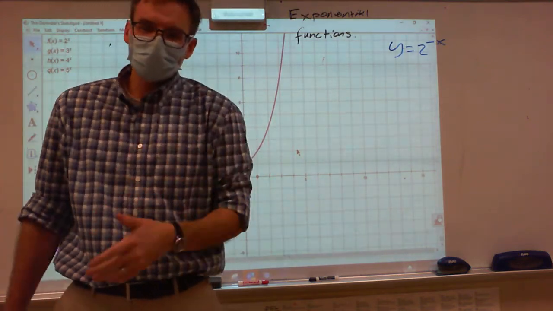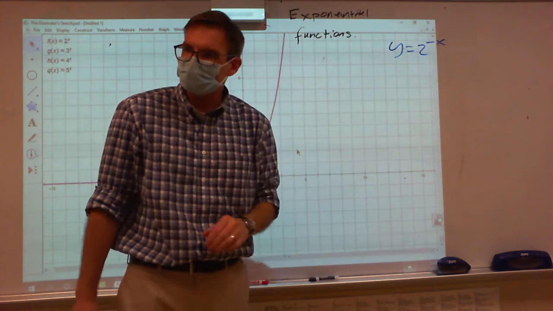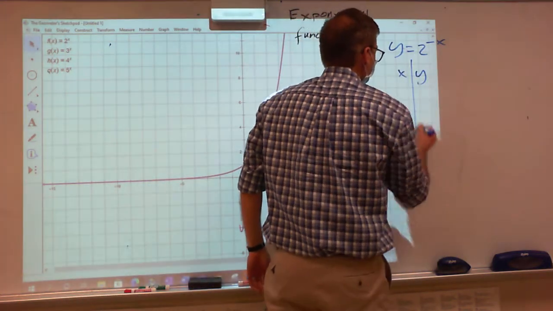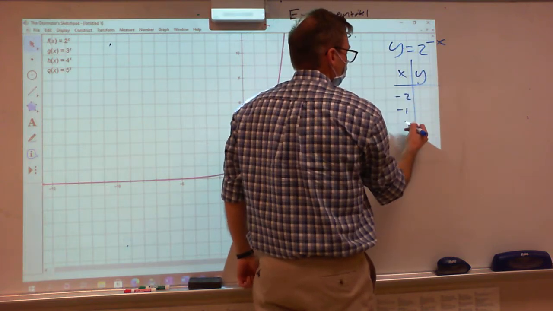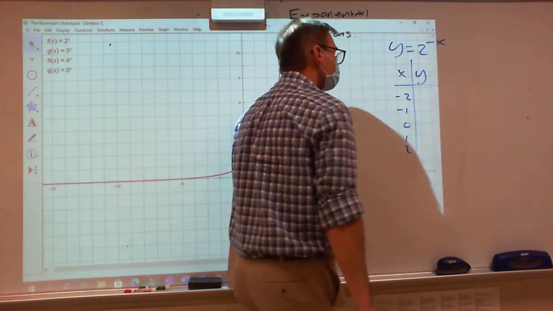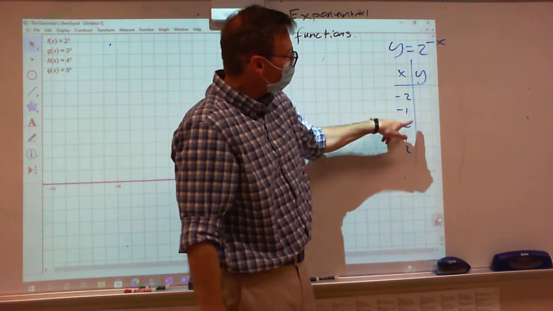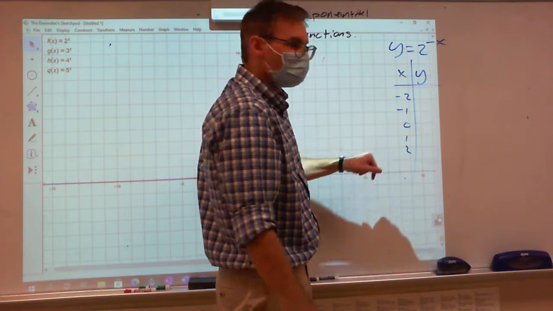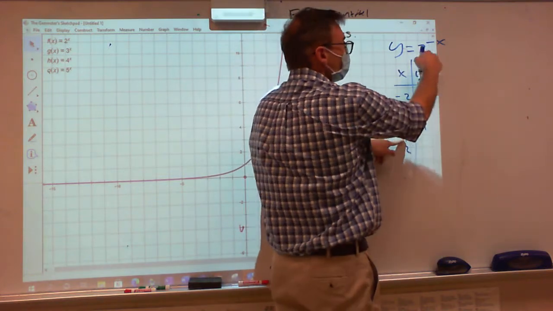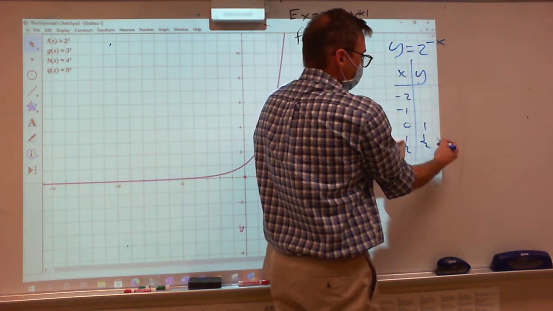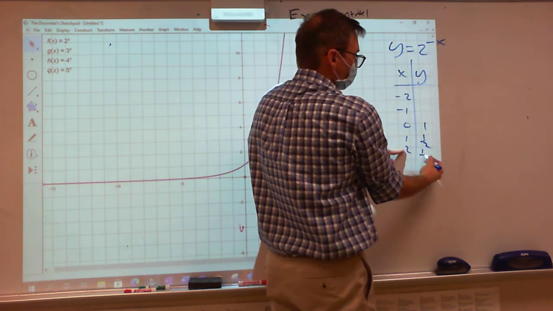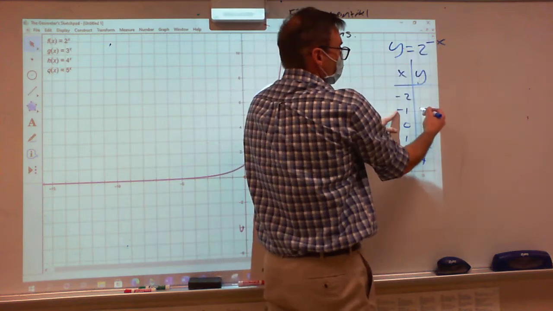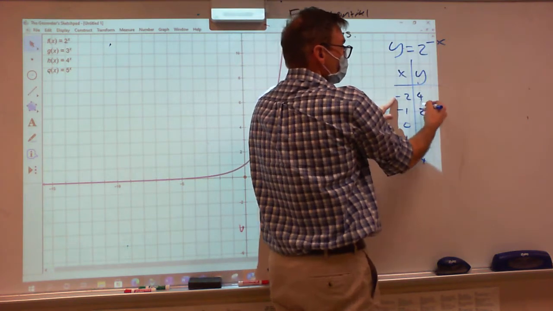It flips this way, right? But you know what? I'm the teacher and kind of stubborn. I'm going to make an xy chart, and so here's my xy chart, and I'm going to pick -2, -1, 0, 1, 2. And I'm going to plug 0 in. Are we okay that -0 is still 0, so 2 to the 0 is still 1? I'm going to plug a 1 in. That gives me 2 to the -1, which gives me 1/2. I'm going to plug a -2 in. That gives me 1/4. Are we okay with that? When I plug a -1, those cancel. That gives me a 2. When I plug a -2, those cancel. That gives me a 4.